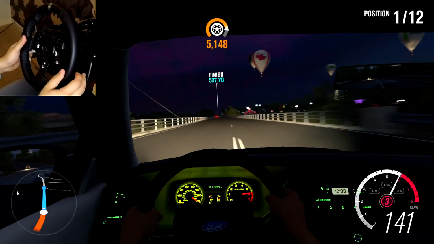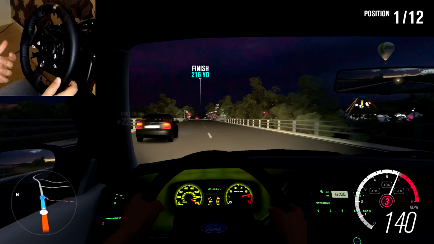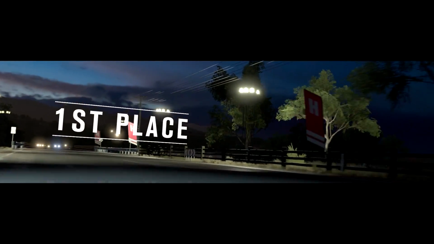So if you don't have street races, you have to do head-to-head races to unlock them. I think you get them after 5, so it won't take long. But there you go, you've won a street race.